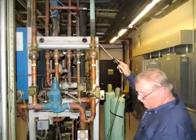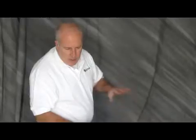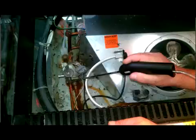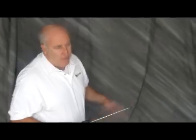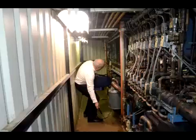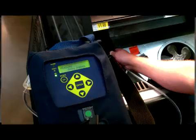If I get a hit of one PPM, it could just be the sensor drifting. The longer you use this and the more it warms up, the less drift you're going to get. What I find is if you start getting a PPM level over, let's say three, four, five — there's a leak somewhere and you've got to find it.